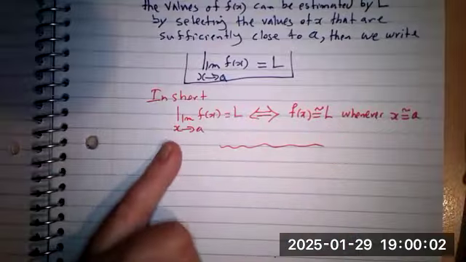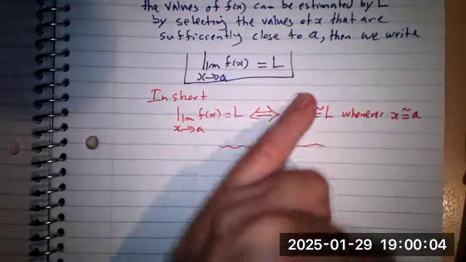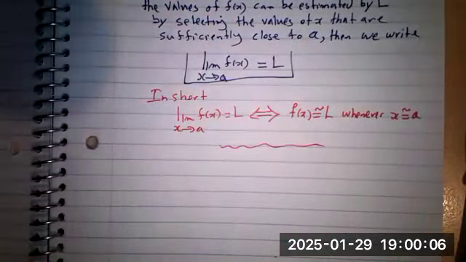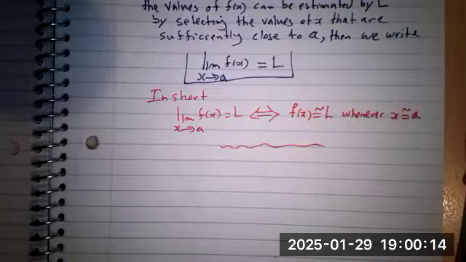So you round up the value of x to the A, then you round up the value of the function to the L. If you can do it, L is going to be the limit of the function. That's an easy way to express it, of course. But it took mathematicians many, many years to arrive at the precise definition. And as we move on, I give you more information.